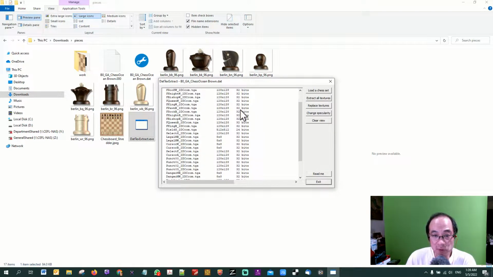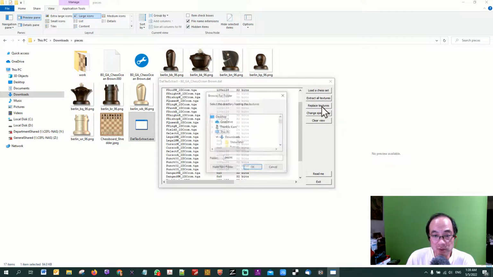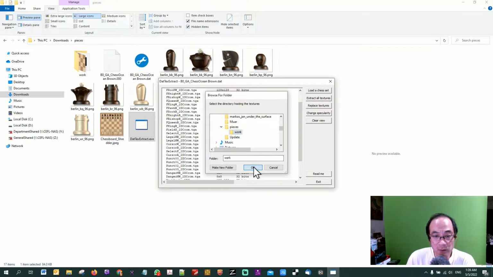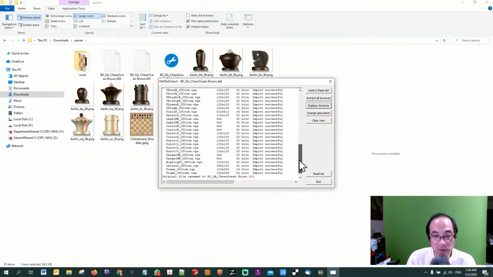So let's just replace all the textures, because I can't replace single textures. I have to replace the entire set. So let's click extract all, replace textures. And now we need to select the pieces and the work folder. Click OK. Keep your fingers crossed. Yes, all done. Okay, so that's it.